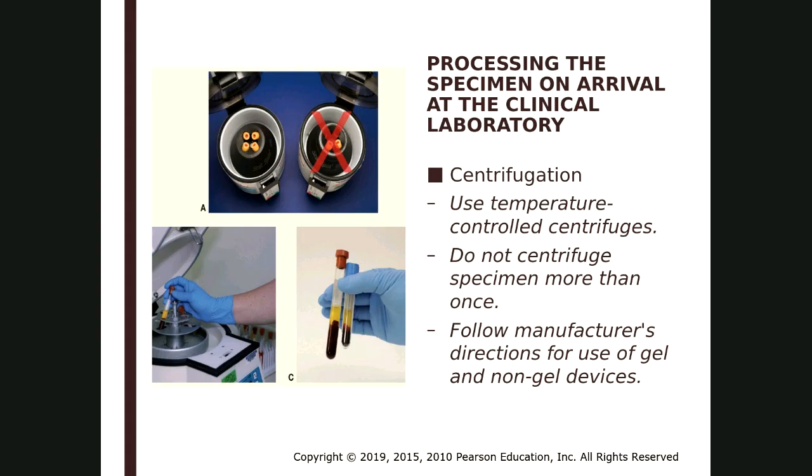There are temperature-controlled centrifuges for our frozen and refrigerated samples. Do not centrifuge specimens more than once, and follow manufacturer directions for use of gel and non-gel devices. We will balance the centrifuge with tubes directly across from each other, never next to each other. An unbalanced centrifuge will shake violently if this is not completed.